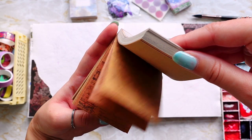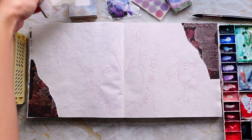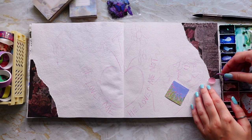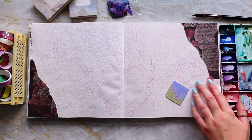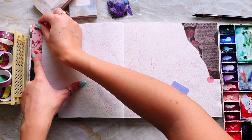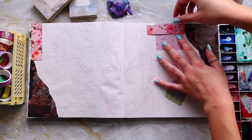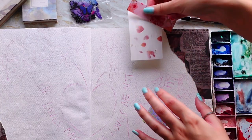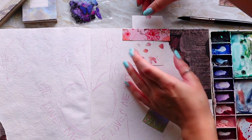My partner also got me some scrapbooking supplies for Christmas, and one pack he got me was this gorgeous vintage rose paper — it's dark, it's got pink in it, and I think it's going to look so good. It's perfect for the Valentine's theme. Because it's dark I can add light or bright colors and the contrast is there. I also love these bright pink floral strips — it was actually a tag from an item of clothing that I cut into strips, so it looks like washi but it really fits the theme.